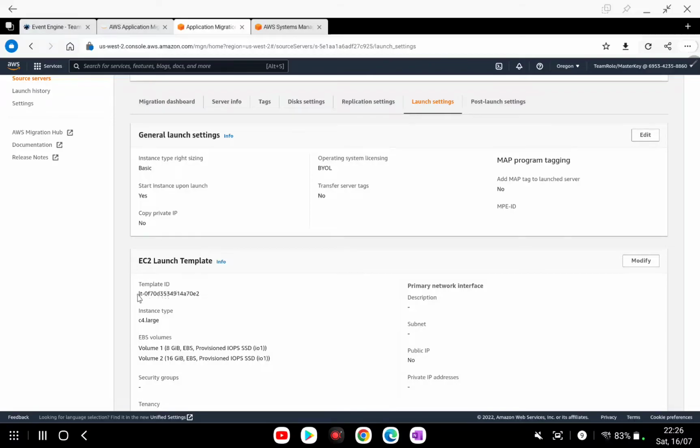So the general launch setting is a preference, which means it auto helps you to choose the right sizing, and it's like a template as well, to say when you want to launch this instance, these few things you will do, right?